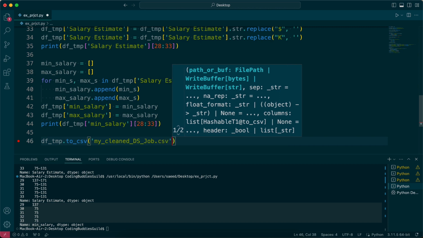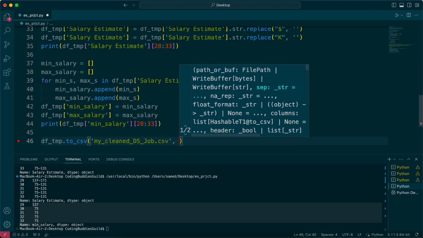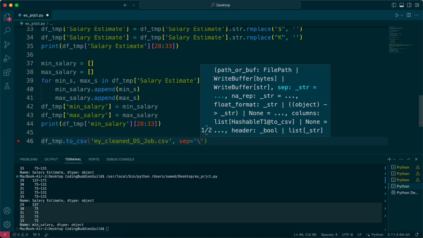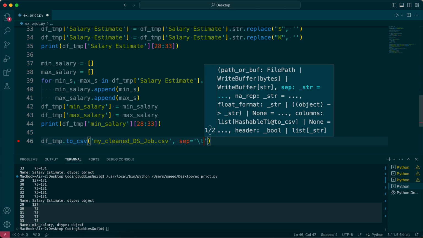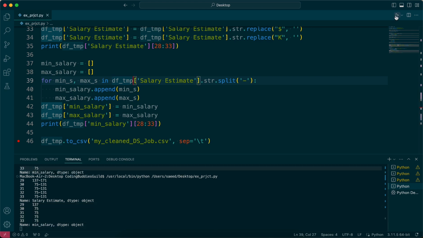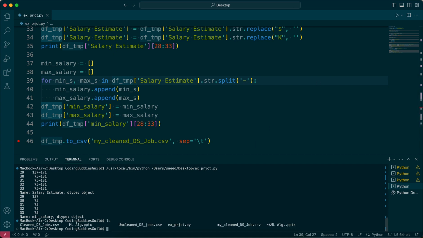And for the separator, you don't have to set it. It has a default value, but I like to separate it by backslash t, which is a tab, and that's about it. So if I run this now, it's done, everything is saved. And now if I run ls, you will see that I have my cleaned data set, data science job CSV here.